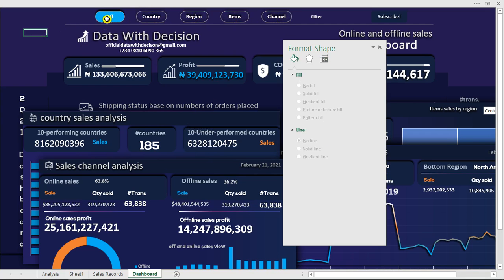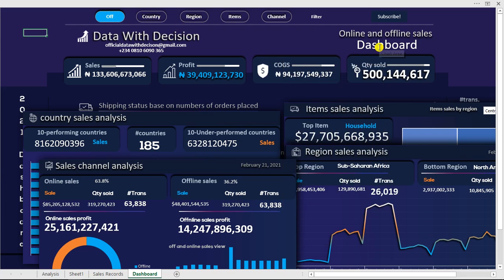So every time I turn off my dashboard, this is going to be inactive because none of the mini dashboards is active. But when I click on this particular one, its color will show here, and this one is going to be turned off. That is exactly what I want for it. So I'm going to cancel out.